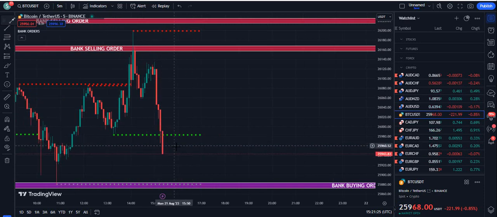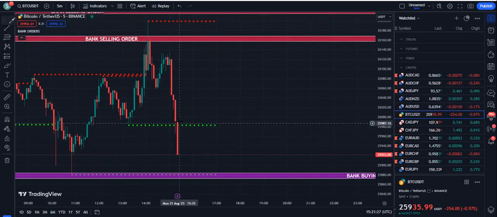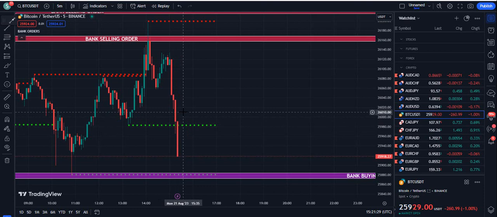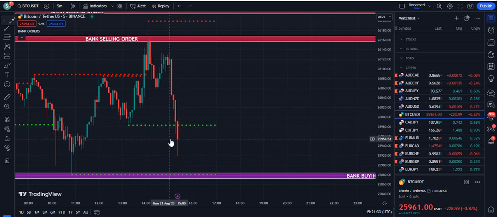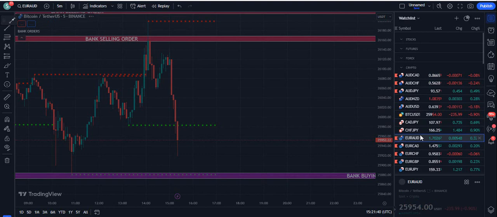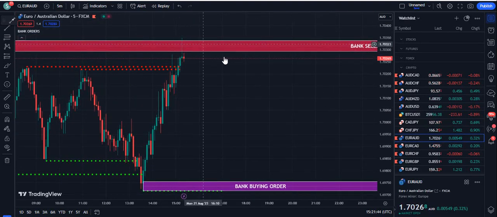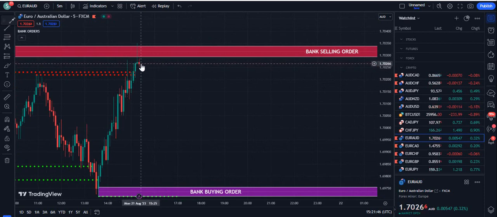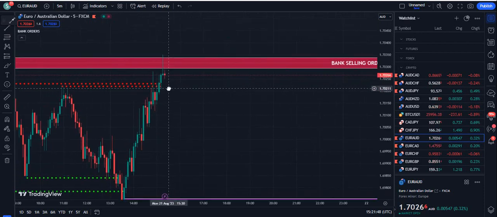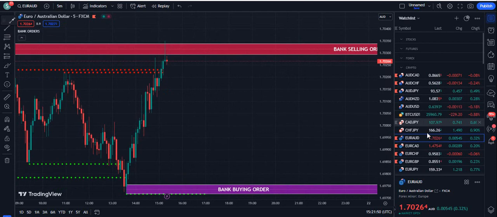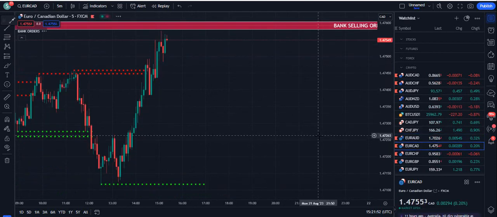So we always use it with proper care. Until we see a bullish candle coming back from these green areas, we do not take our trade. Right now, if you ask me, this level is not valid anymore. So use this indicator with proper caution. For example, look, this is the bank selling order level. If you get a bearish candle from here, then it becomes your selling entry. This is the best thing that the indicator can provide you.